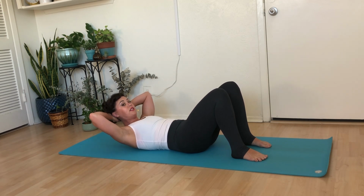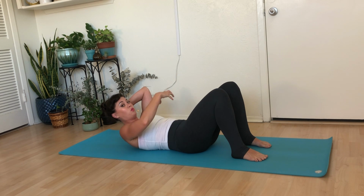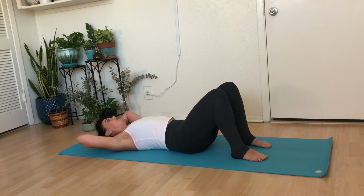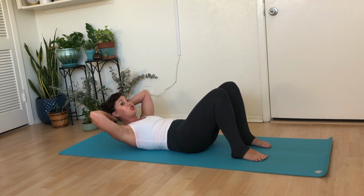Let your head be heavy in your hands. Use your hands to keep that head up and soften the neck. Our abdominal muscles should be working here. They should be holding us up just to lift us up here. If you feel like it's all of your upper body, it's all of your arms, it's craning your head up, then we need to stop. We need to tone, and we need to use that exhale to lift ourselves up. You can set the head down the minute you need to.